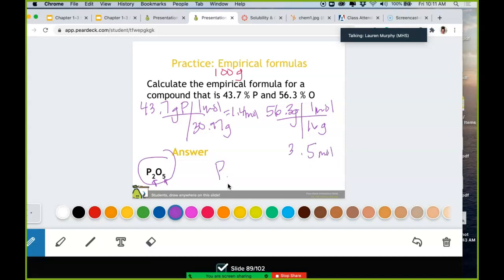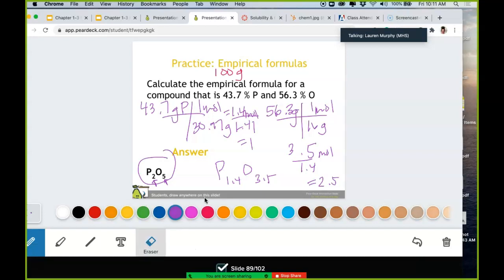So now I go, okay, I have my moles. So I write phosphorus 1.4, oxygen 3.5. And you go, no, no, no. This is not how we write out compounds. We can't leave them in fractions. They're always whole numbers. So in order to get the best chance at a whole number, you pick the one that's smallest and you divide everybody by that number. So 1.4, this ends up being 1. And this ends up being 2.5.